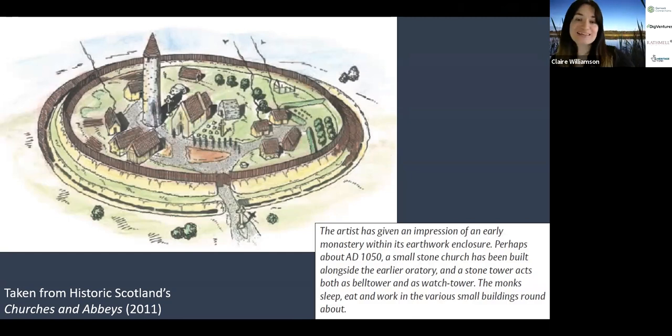Right, hi everyone. So yes, I'm going to start and cover places of worship. For the most part, historically speaking, this will be Christianity. So I will start with a wee bit of background, but don't worry, I know we're aiming at buildings. I just wanted to give you a setting up of what we'll look at later, and also to show you that just because there aren't buildings remaining from this earlier period doesn't mean it wasn't active. So this is just an early example. This is a reconstruction drawing that's up on the screen at the moment. So just to run through the facts.